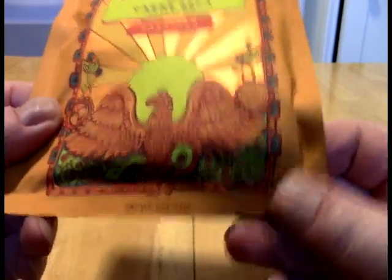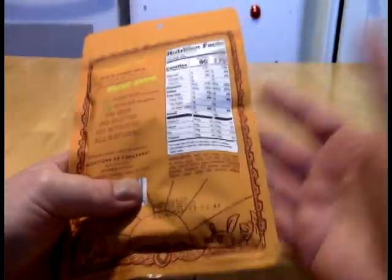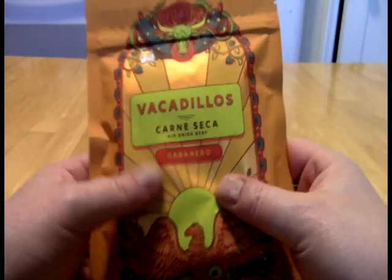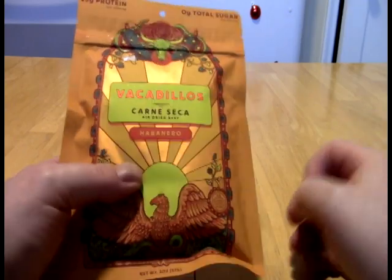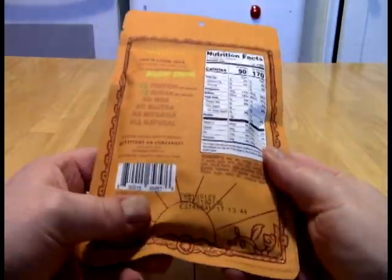Sort of a bull with horns. We've got a phoenix, possibly. Little habaneros. So a couple things interested me. Usually I don't do beef jerky because I don't like to eat beef jerky. I've had way too much tough, chewy, stringy beef jerky and it sucks and I hate it. So that's why you almost never see beef jerky on this channel. You see beef sticks here and there.